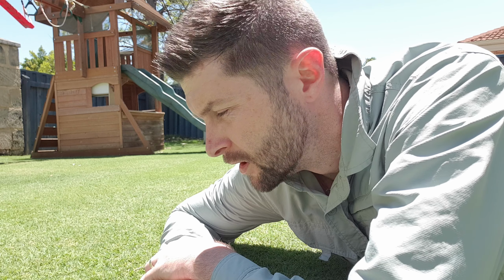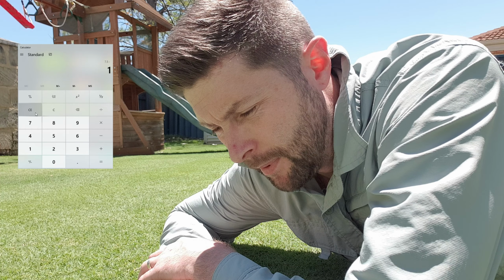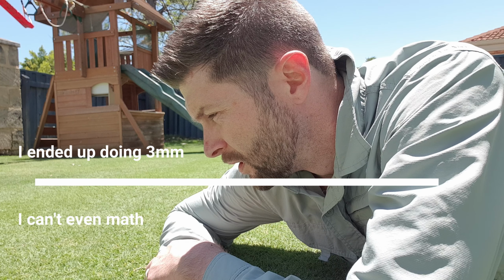Hey guys, so I'm going to do a quick groom today. It's going to be 75% of the height of cut, so I'll be grooming at about 3 mil, 3.5, 4 mil probably. I'm cutting at 10 mil at the moment, which means it's going to come up really nice and sharp afterwards, and just pull out some of the crap that's in the canopy and we'll go from there. So let's get started.